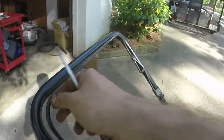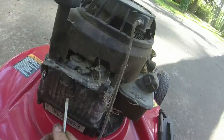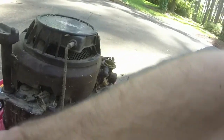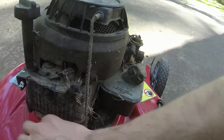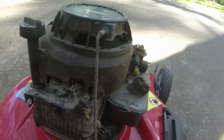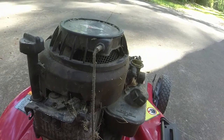And now I've also got a bail cable, and I have a spring that I need to put back on, which I'll do off camera unless I can do it right here. But I'll put that spring back on. I'll slide the bail cable in here. And then we'll spray some starter fluid in there and see if it runs, and if it runs, if it vibrates any.